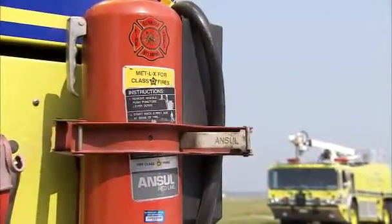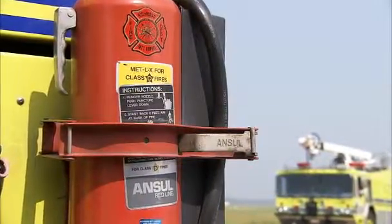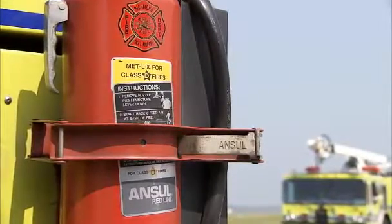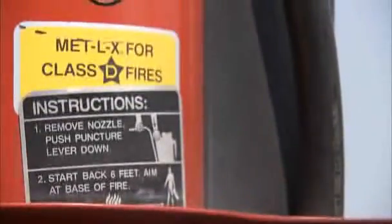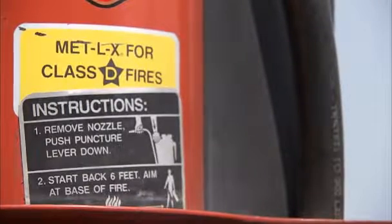Dry powders are used exclusively on combustible metals. Dry powders have a yellow star on the extinguisher label. Met-L-X powder is the most common dry powder. It is non-toxic, non-abrasive, and non-conductive. Heat from the fire causes the powder to form an air-excluding crust. It does not cling well to vertical surfaces. Most dry powders are useful on small fires because they withdraw oxygen and lower the temperature of the burning metal below its ignition temperature.